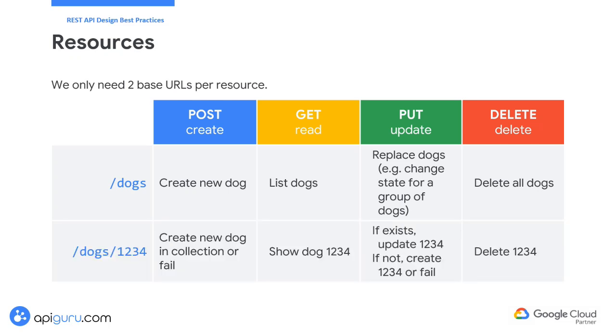When working with a specific element, the POST method with /dog/id lets us add a new dog or return an error message if the dog already exists. The GET method retrieves details about a specific dog. With the PUT method, we can update that dog if it exists. If it doesn't, we can either add a new dog or return an error message. Finally, the DELETE method allows us to remove a specific dog from the list. This structure ensures clear and effective management of collections and individual elements within the Dog API.